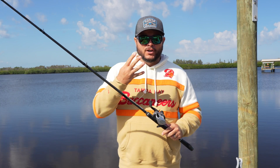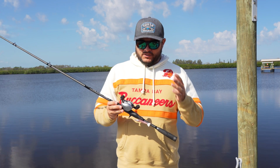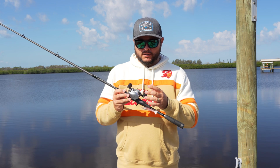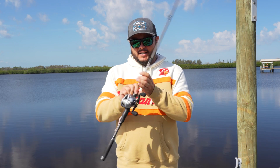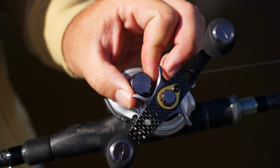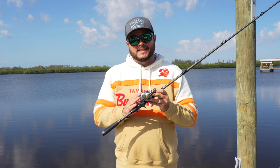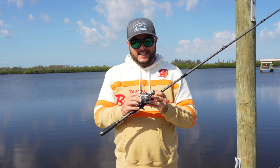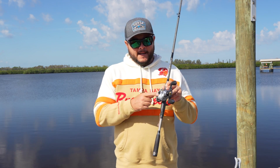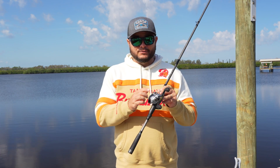So guys, number 4. On every bait caster that I've ever owned, there are some simple mechanisms that help you to cast and cast well. One of them is what they call the tension knob. The tension knob is usually found on the right side of the reel, I'm right-handed. What this does is essentially slow down or speed up the spool. So the tighter it gets, the slower the spool spins. The looser it gets, the faster it spins. And it's very important.